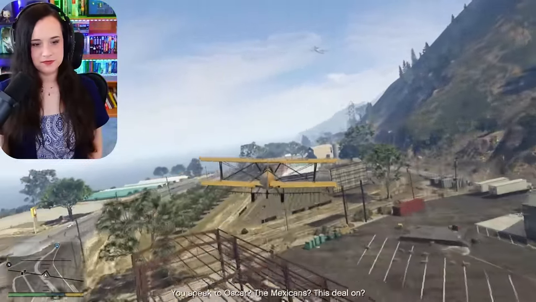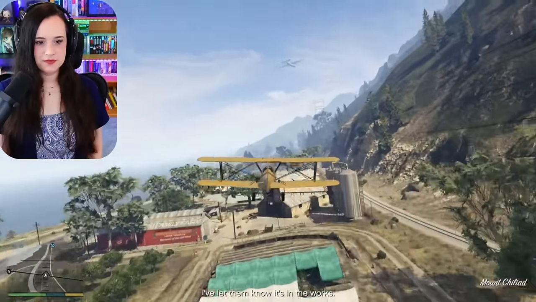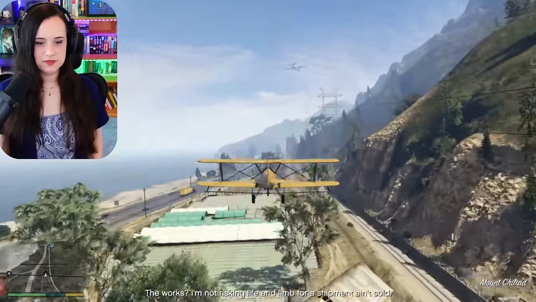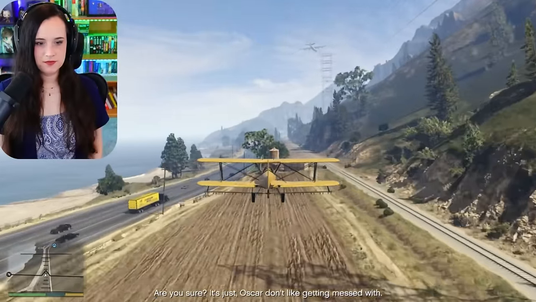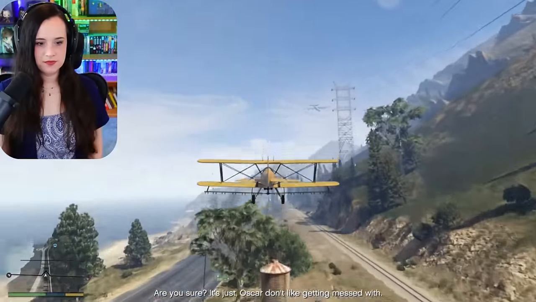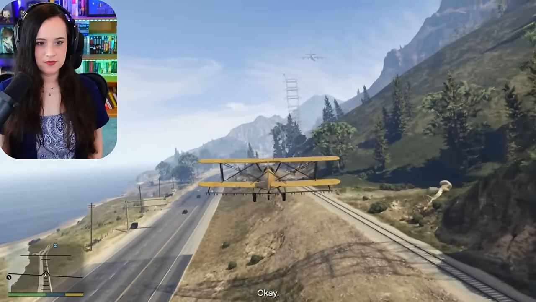You speak to Oscar? The Mexicans? This deal on? I'll let them know it's in the works. The works? I'm not risking life and limb for a shimminate soul. Are you sure? It's just... Oscar don't like getting messed with. Do the deal. The guns are good as ours. Okay.